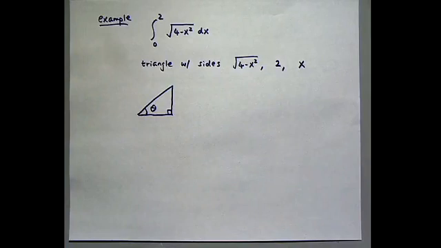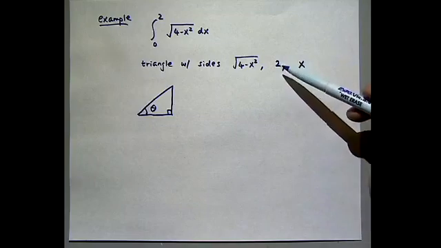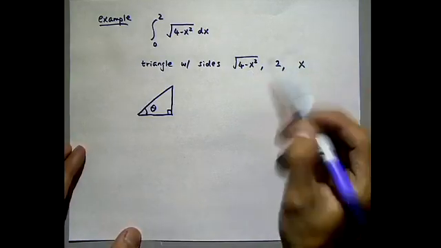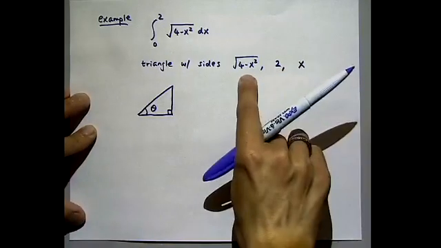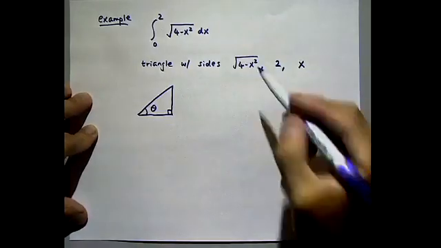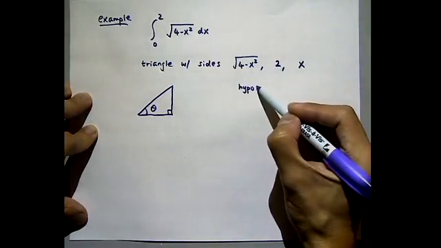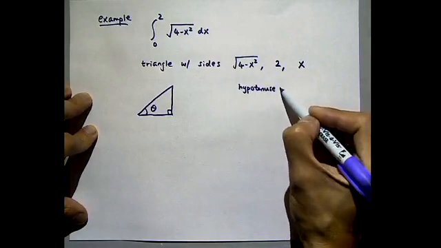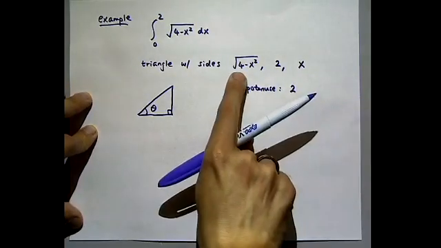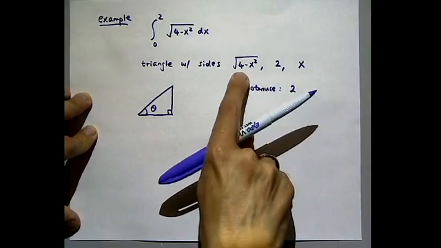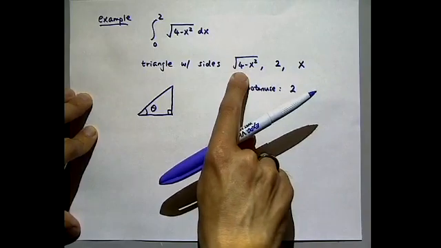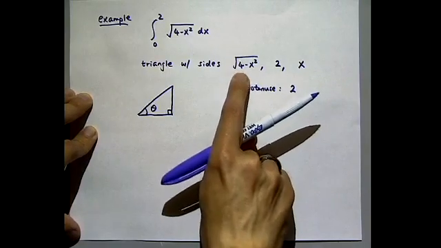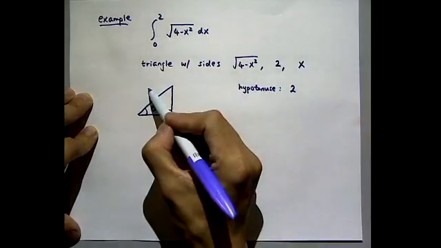Okay, so this time, which one is the hypotenuse? 2, because 4 minus x squared implies that this square must be bigger than that square, right? And this has to be something less than the difference of those two. And you can tell that by looking at this expression. If it's a subtraction, the first thing that comes under a square root goes to hypotenuse. That must be the biggest term. So it goes here.